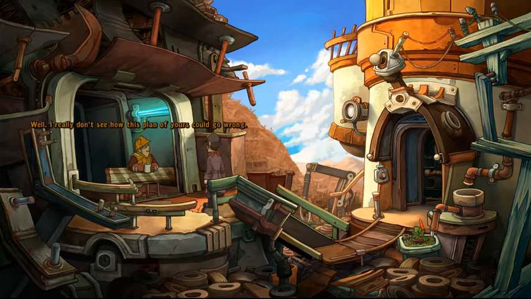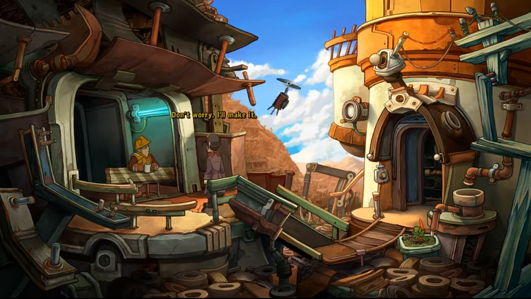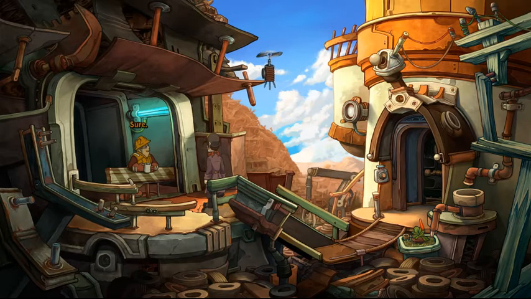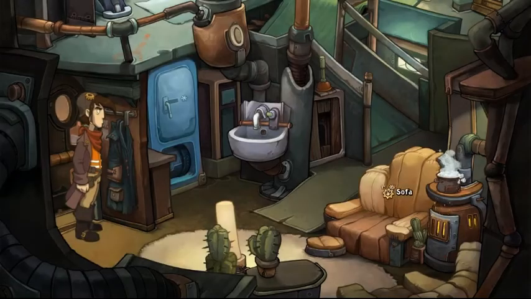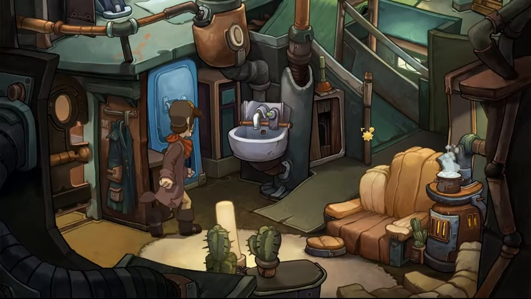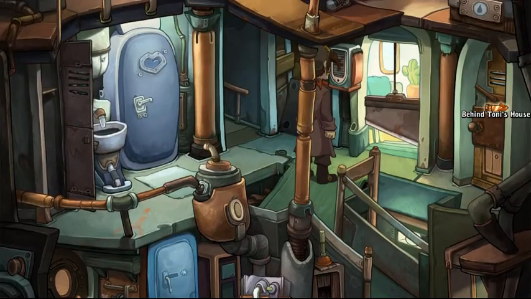Well, I really don't see how this plan of yours could go wrong. And then you go from a crazy jobless bum on Deponia to a crazy jobless bum on Elysium. Don't worry, I'll make it. Sure. I'll write you a postcard from Elysium. You go ahead and do that. I didn't ask about Tony, but A, I can ask you later, and B, all he says is something along the lines of, she's at work, you know, like you're not doing.